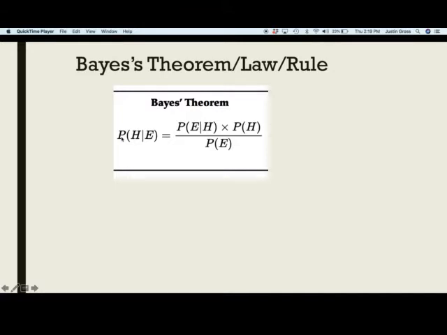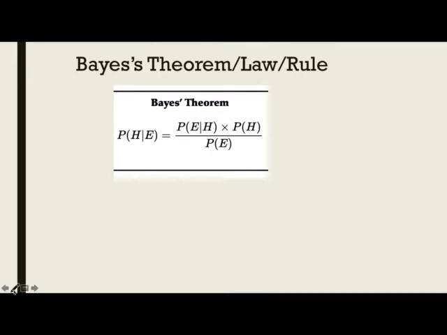Just to read through what this says: probability of the hypothesis given evidence is equal to probability of the evidence given the hypothesis times probability of the hypothesis, divided by probability of evidence. And again, this works with any events. The key point here is that often we know one direction. We know the facts about how likely certain evidence would be if the hypothesis in question were true, right? And what we want is the inverse of that.